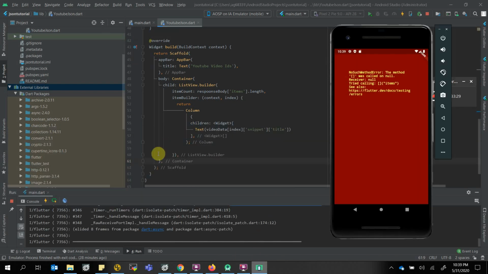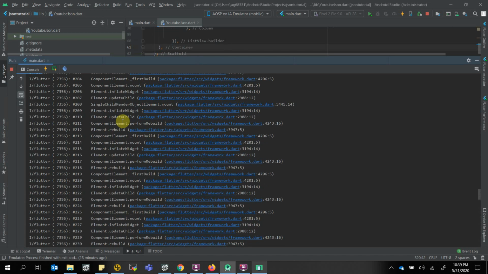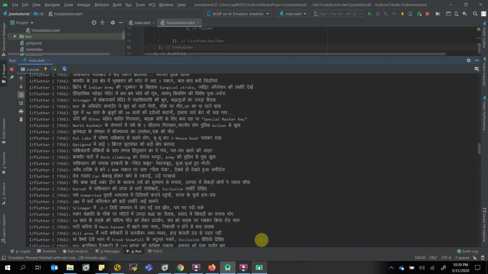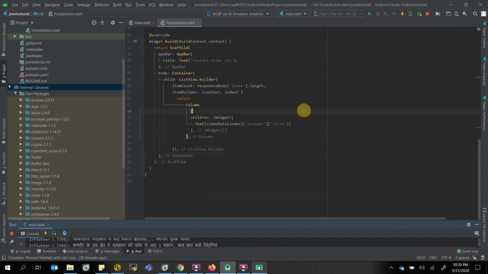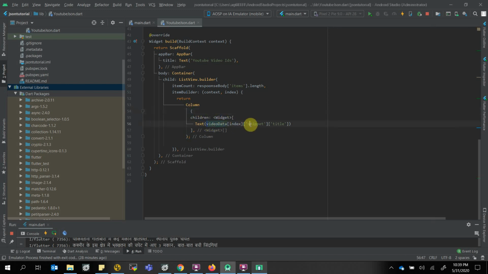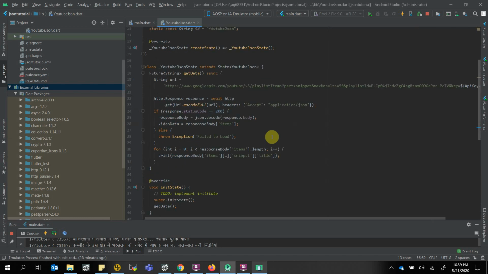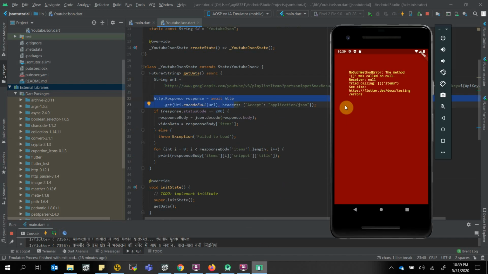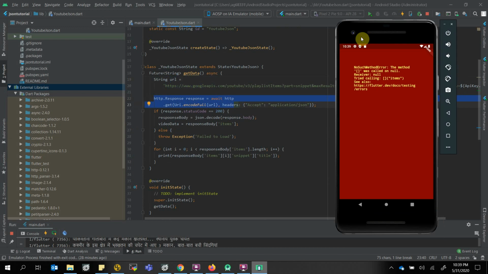So the job ran. Although I got the data printed here, it failed miserably. Why? I'll explain why. As I told you, whenever this app runs, it directly opens the screen, and when it opened the screen, it directly tried to fetch this video data list and get the title. But till then, we hadn't got our data back from the URL, from this JSON using HTTP, because this will take some time. Opening the screen and printing the data on the screen will happen within milliseconds, but this JSON will take some time.